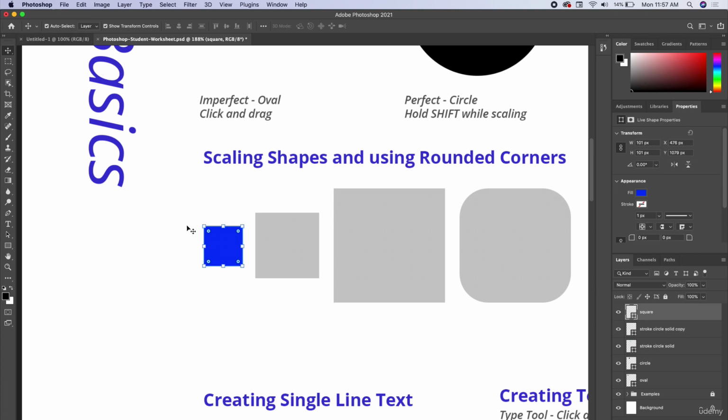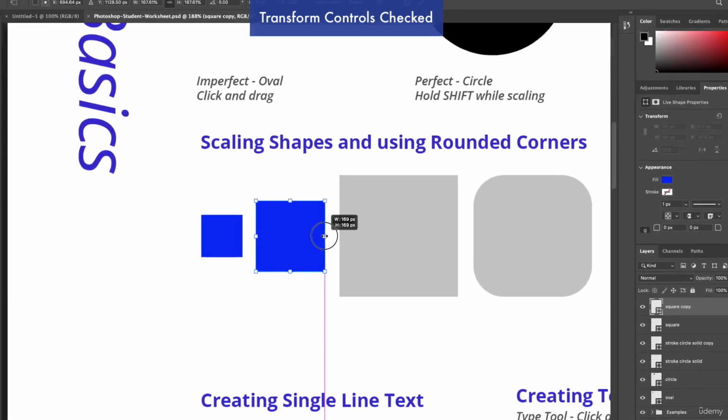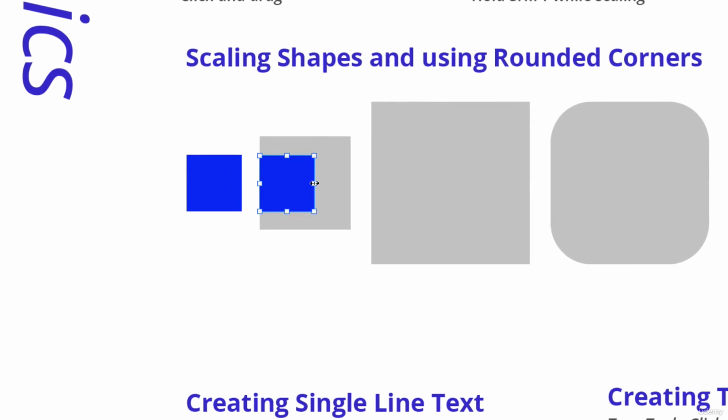So I have Auto Select on. I went ahead and clicked my shape, so now I can move it around. I want to hold down Option and drag to create a copy. And I can scale this. So you see the transform controls is clicked, so now I have this option to scale it. What I'm doing is taking this transform box and moving it bigger and bigger and bigger. And that's it.